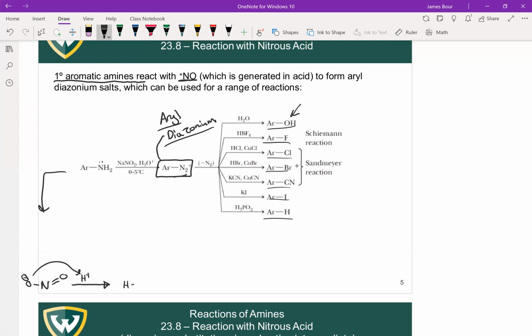This generates the HONO. So I covered this for the most part on slide 2, but just to review, we protonate again, and now this is one of those rare instances where resonance leads us astray, so take note. But we protonate at the lower oxygen to make a water leaving group.